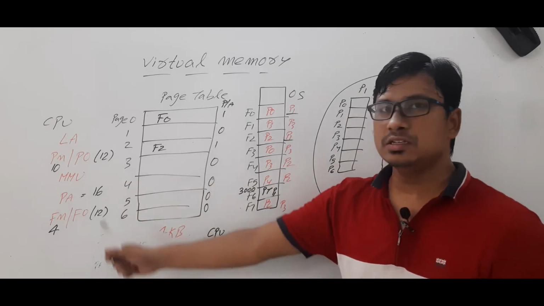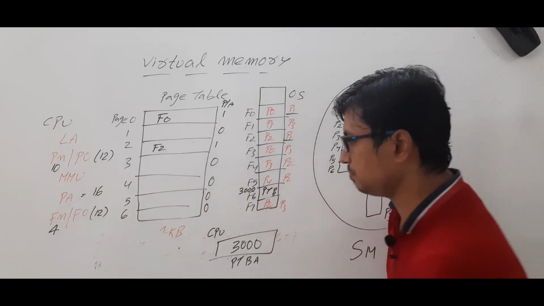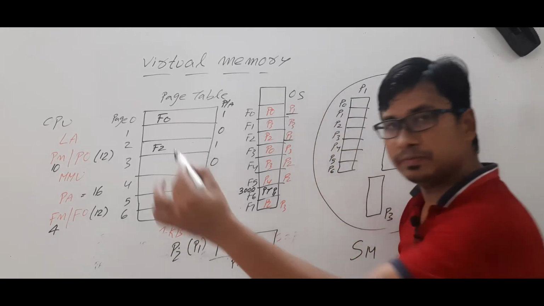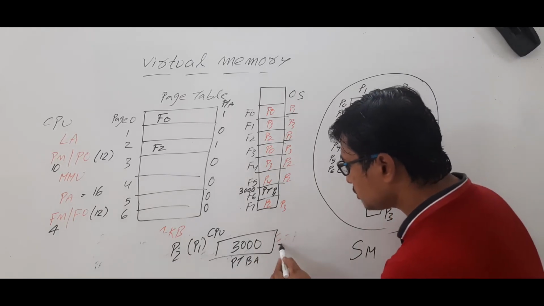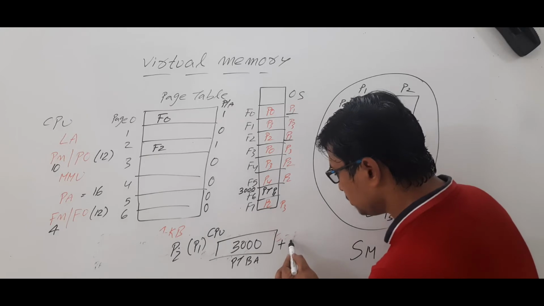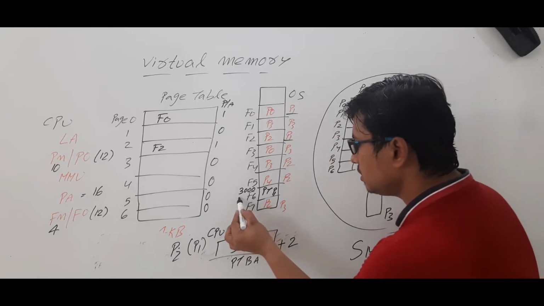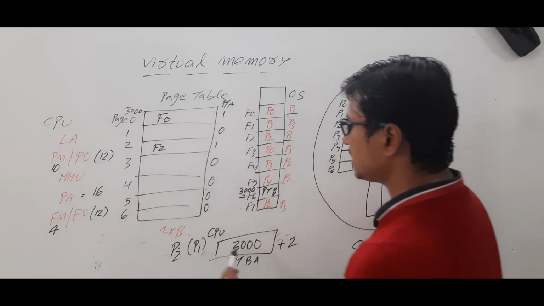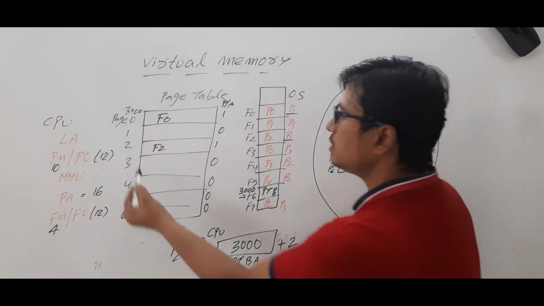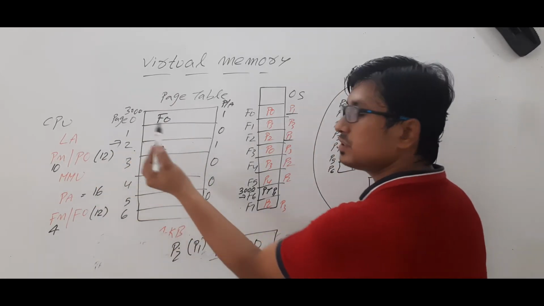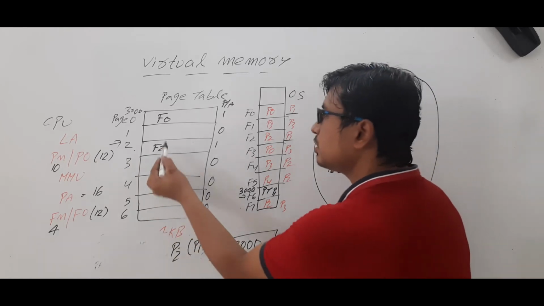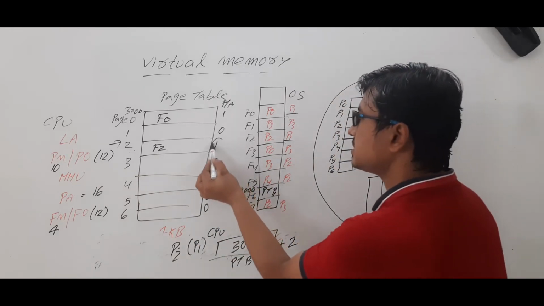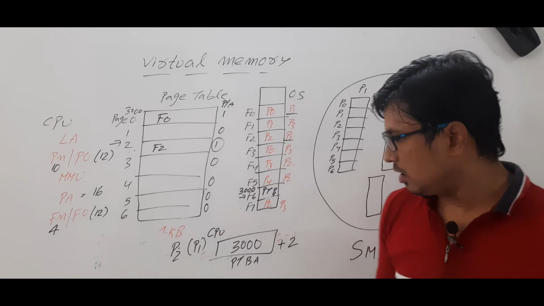Now let's take that the CPU wants to access page number 2, the information which is available in page number 2 of process P1. Are you able to understand? Then for this, the page number 2 will be added. See, 3000 is the starting one. At address 3000, the page table is there. So to that, the 2 will be added, and it will go to this address. Then it will go to frame number 2, because page number 2 is available in frame number 2, since the present or absent bit is kept as 1. Are you able to understand?